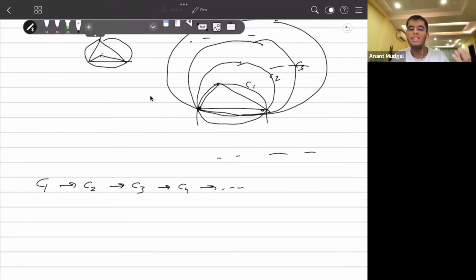Typically, these objects are like some kind of set with some condition, and the arrows are just containment. So that's the typical structure of these problems. And the point is that eventually you end up hitting a stopping point. So you end up hitting some CK and you can't go any further. So why is not being able to go any further important?